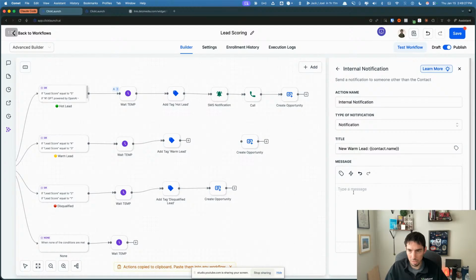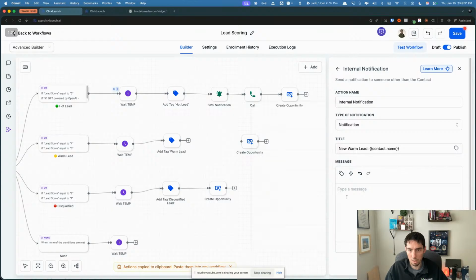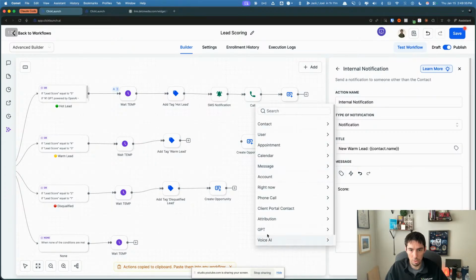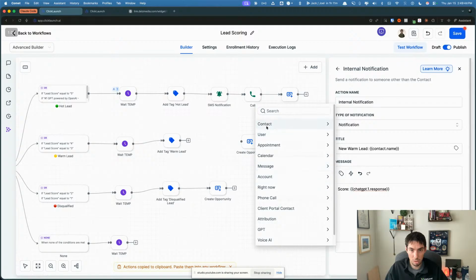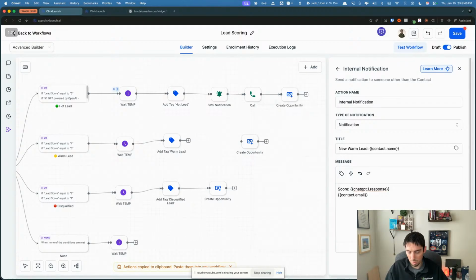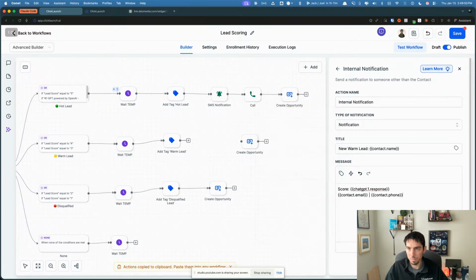In the message body, let's go with score, and we'll put the GPT response in. And I'm also going to add, just so it has the information, contact email. We'll do this little line again, and phone.